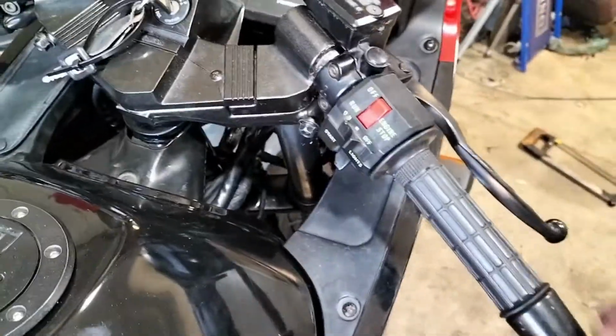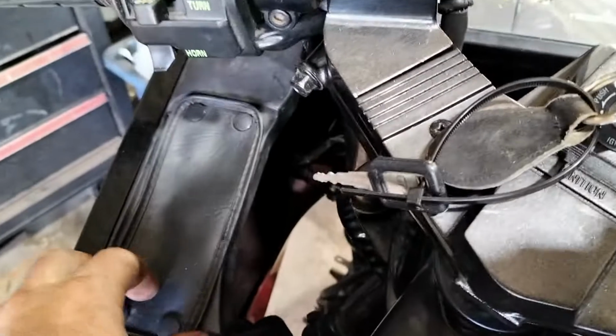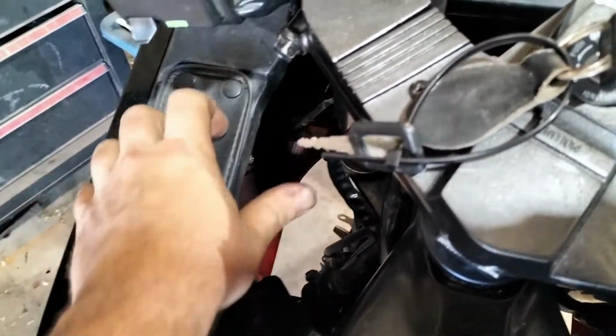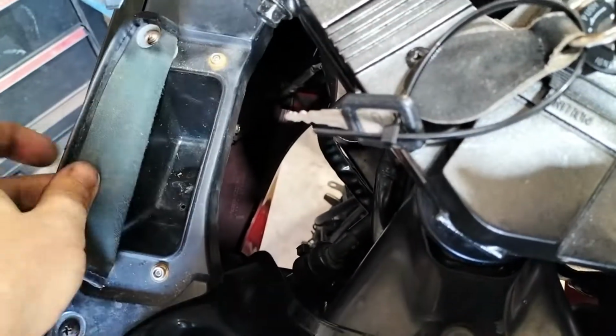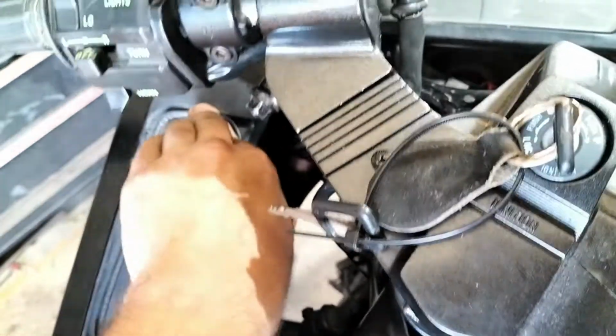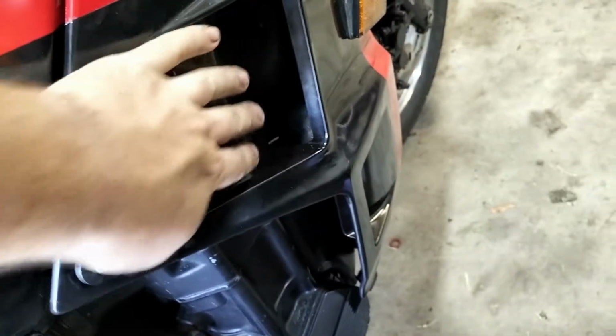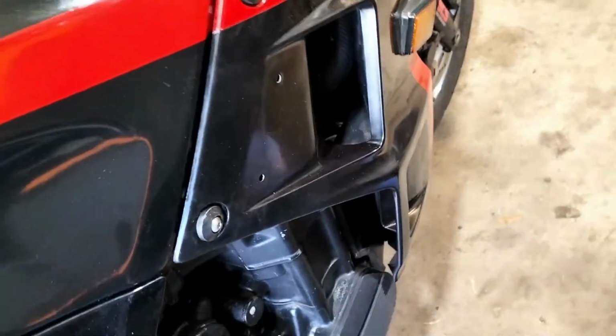So it's all back on the inside. These bits are good, and not very often you get something like this still left over in factory from the 80s, so that's pretty nice. Yeah, side bolts are in. I've still got some little covers that go in here. I've got to put them back on.